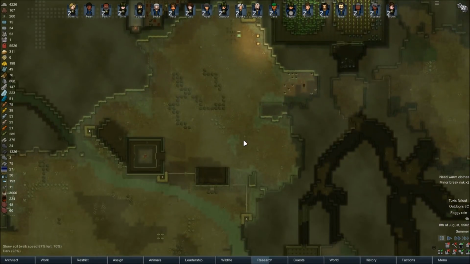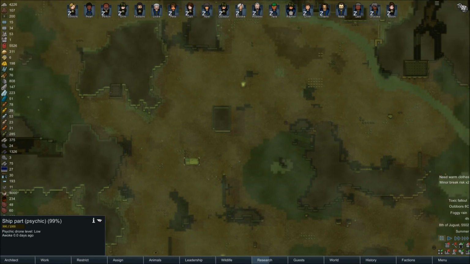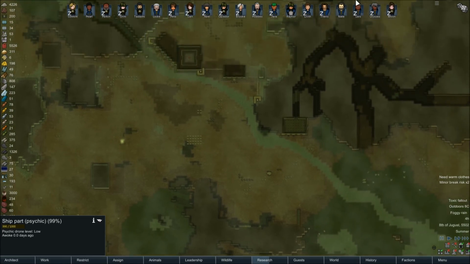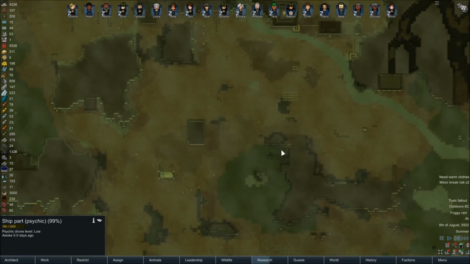The reason I decided to pick up here with recording is because we have a psychic ship. So we're going to need to deal with that, and the sooner the better. It's funny, as soon as the psychic drone from last episode ended, the psychic ship fell, so apparently the game just wants to drive our colonists insane. I'm going to let them sleep. We're not going to wake everybody up to deal with this, because it doesn't need to happen straight away.